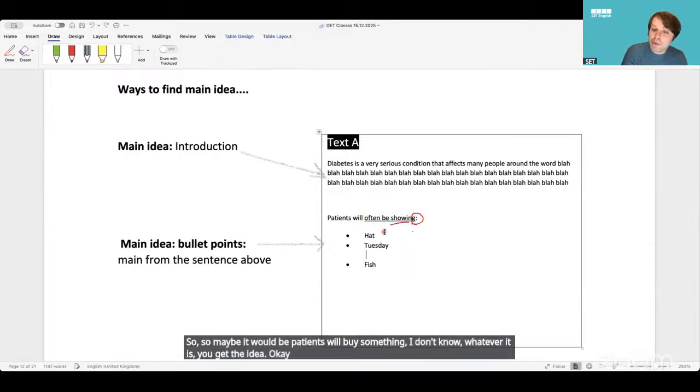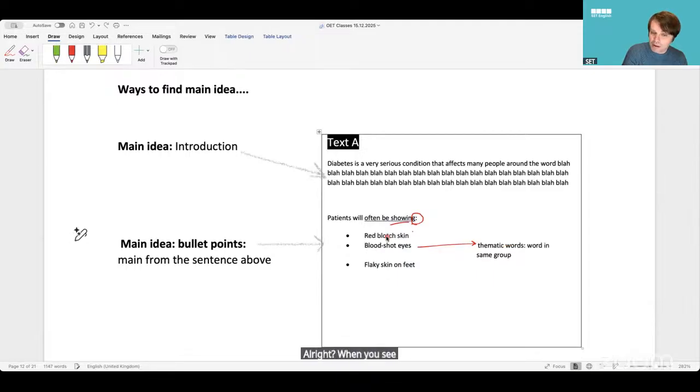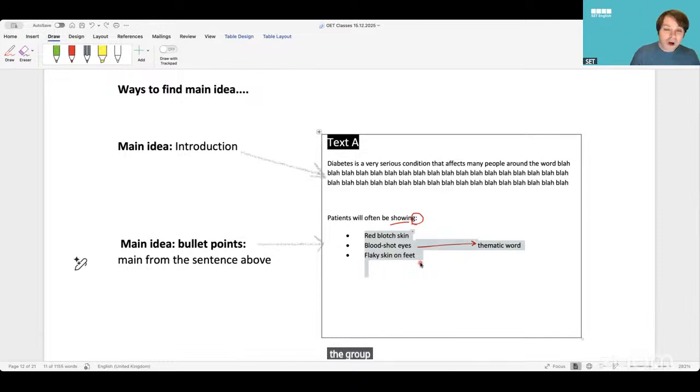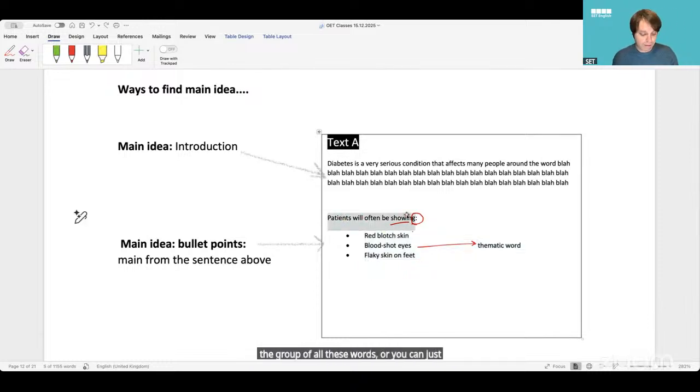Okay, so we're going to practice this today. When you see bullet points, you can try to see the thematic words, like what is the group of all these words, or you can just read this. It's so much easier, right? So here are two really easy ways to find the main idea.